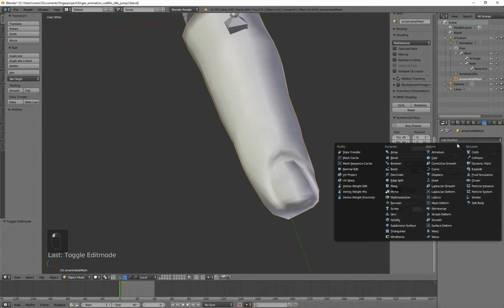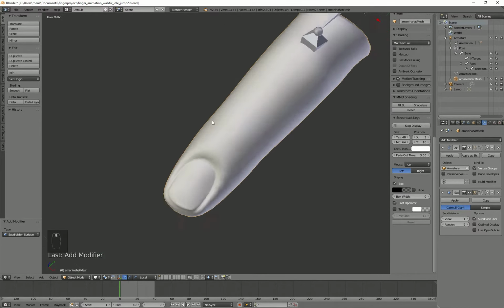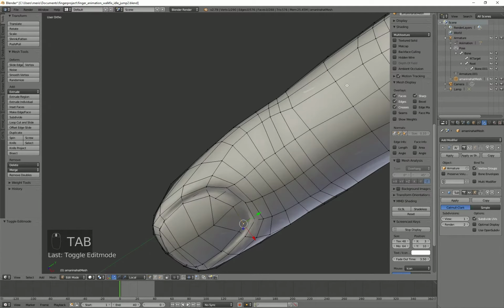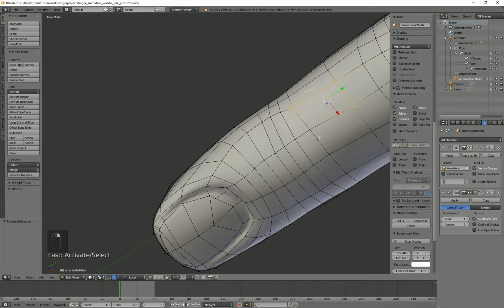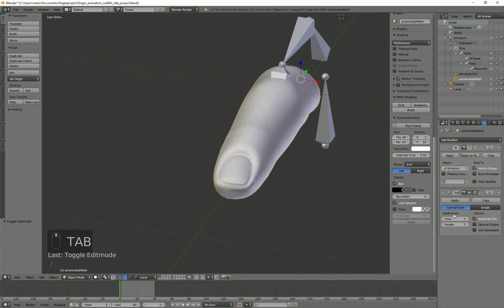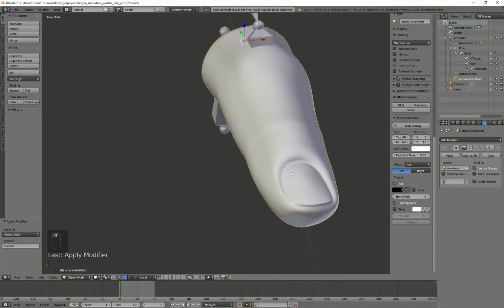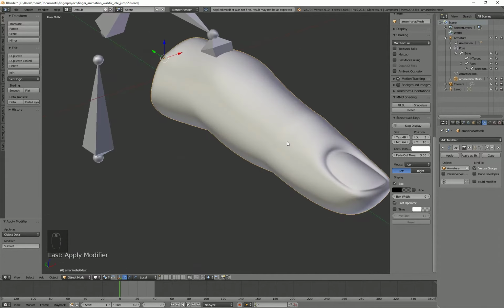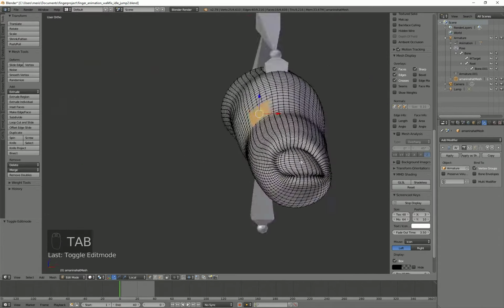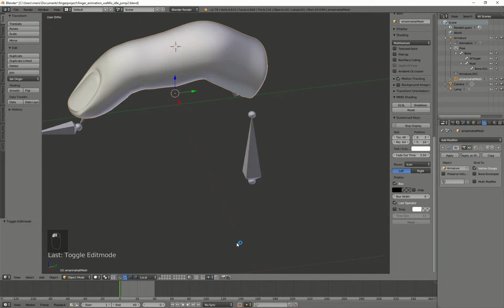Let's go to the modifiers. Let's find the subdivision surface. It basically adds a lot of geometry. For every 4 vertices, it will add 4 more, right? So it's basically doubling it, and we will increase the subdivision count by 1 more and press apply. This makes our finger much nicer, much smoother, but also much denser. And what's most important, it doesn't break the animation.